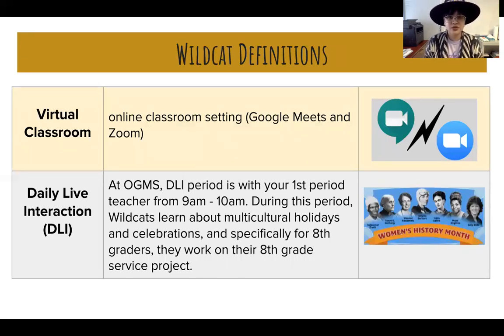So at Oak Grove, daily live interaction is every Wednesday through your first period class from 9 a.m. to 10 a.m. And during this period, Wildcats have been learning about multicultural holidays and celebrations. However, for the past month and a half, I want to say since the start of February 2021, 8th graders have specifically been focusing on working and completing their service learning project. And we will continue to do that until the end of the school year.